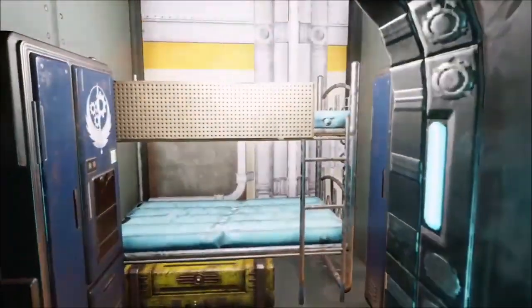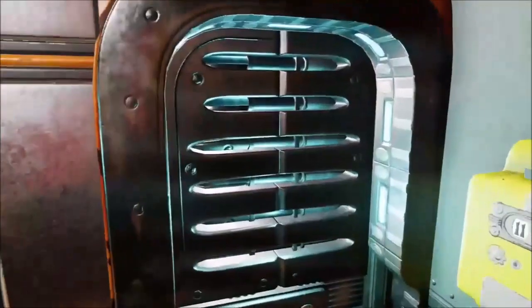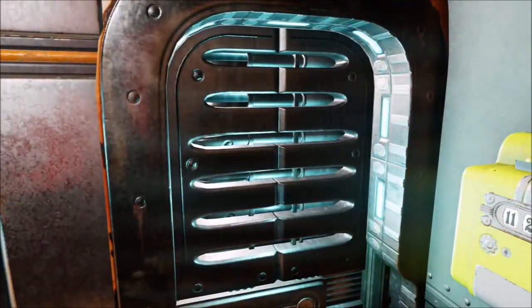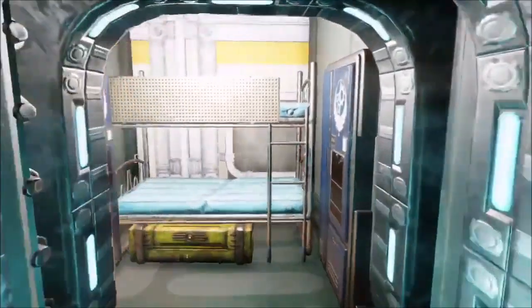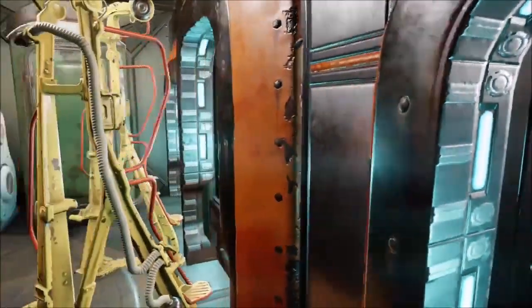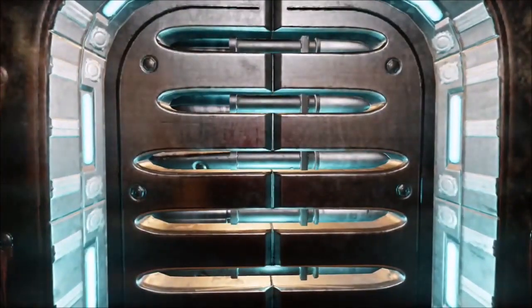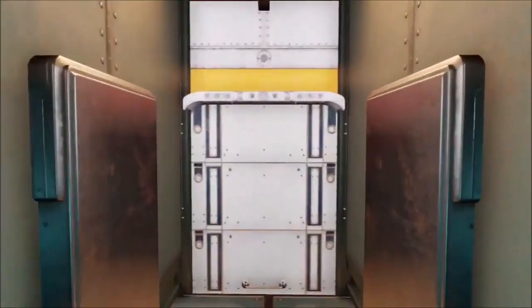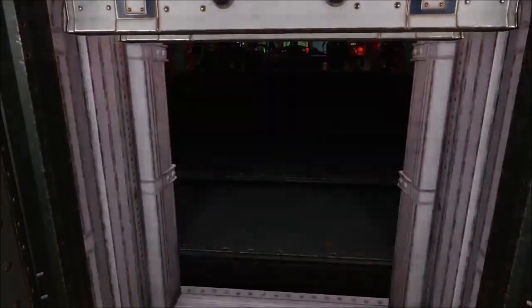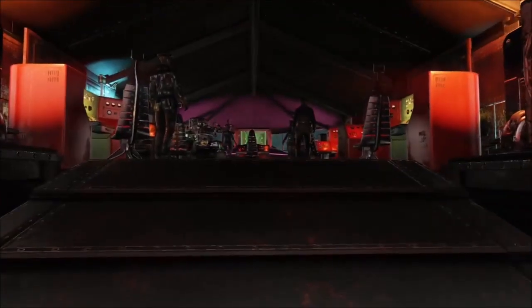Off on this side there's a little bunk room set up — pretty sweet. And then on the opposite side we get to showcase one of Bethesda's problems, which is doors that appear to be closed but are actually open. That annoys me so much when I'm walking through a camp and I'm like 'let me open this' — oh wait, it was already open but I couldn't tell.